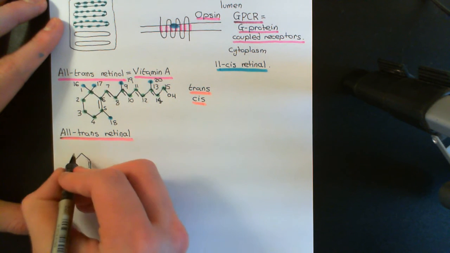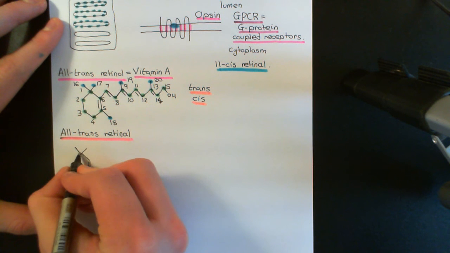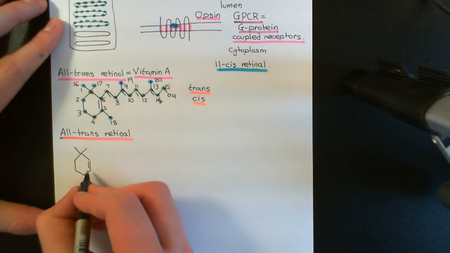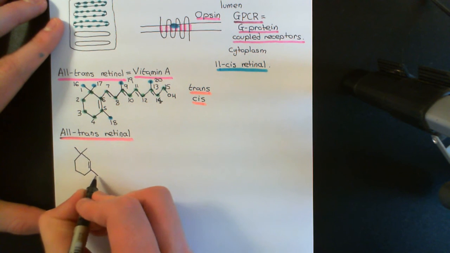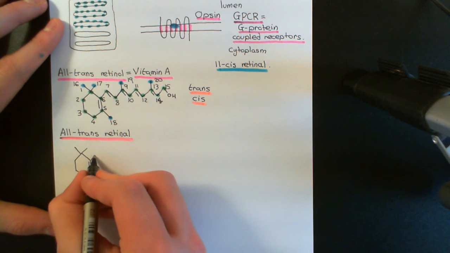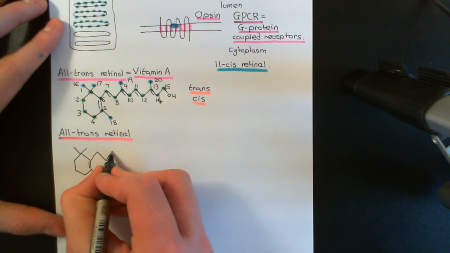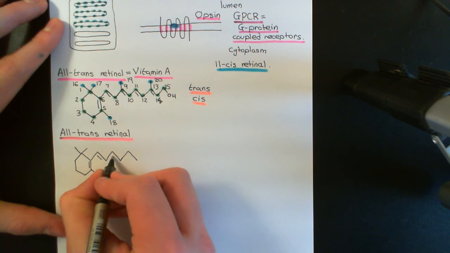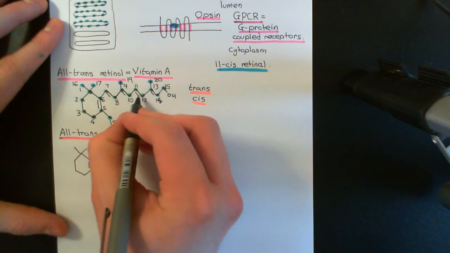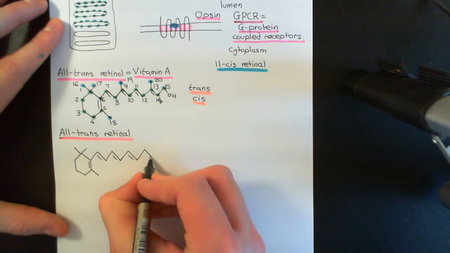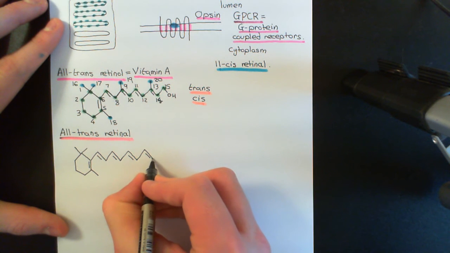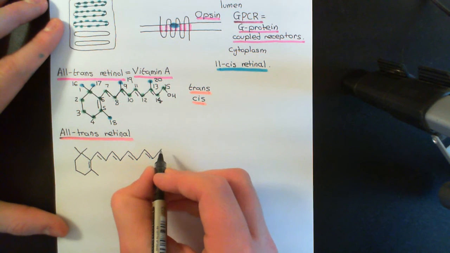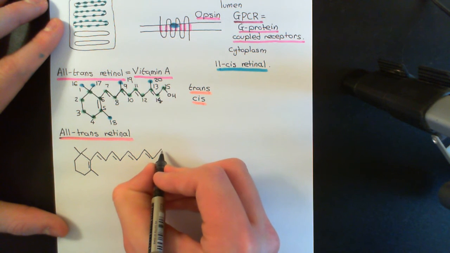So here's the 6-membered carbon ring. Off carbon 1 we've got the 2 methyl groups, carbon 16 and carbon 17. Off carbon 5 here we've got carbon 18 coming, and then we've got the proper side chain here, the big side chain, like so. So here are those 3 double bonds, then we've got another one there, our final double bond. Then we're up to carbon 15 here, and now we need an aldehyde group off here.